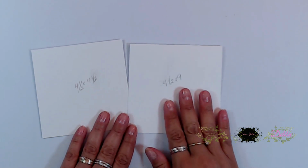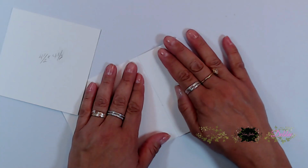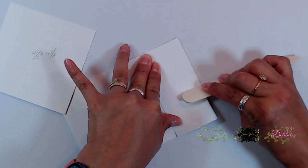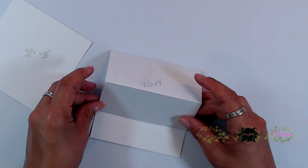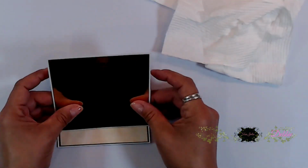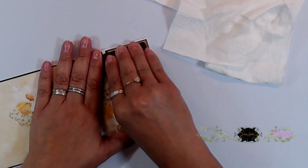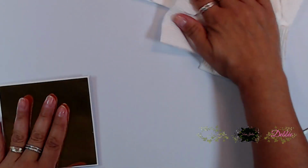Okay, so to begin the easel card, you're going to need one piece that is 4.5 by 4.5, and the other one is 4.5 by 9. You're going to fold the 4.5 by 9 in half, and then fold that front piece in half like I did here. Now that 4.5 by 4.5 piece is going to be glued onto the bottom half of that fold, okay? So here I decorated the card, and as you can see, I adhered that bottom half to the 4.5 by 4.5 piece.